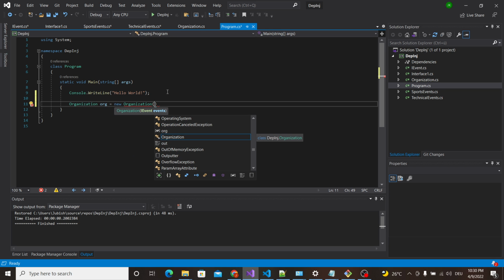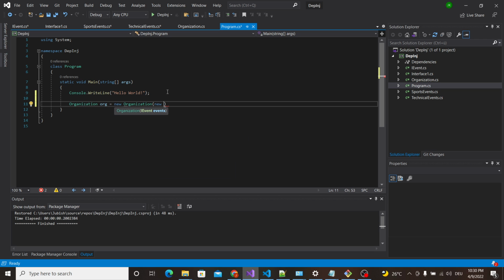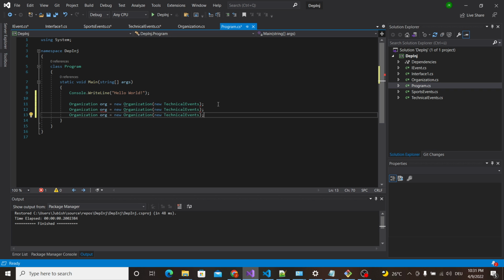And when we are planning to declare this organization, we can say new, and here I am injecting this dependency, right? And if I am adding sport events, I can inject that dependency here.